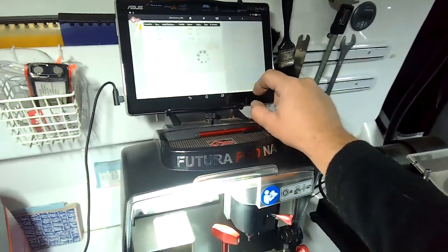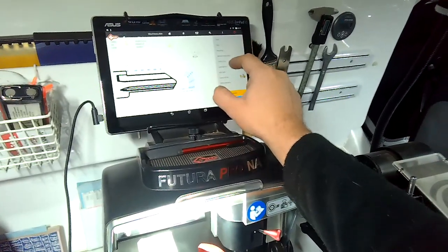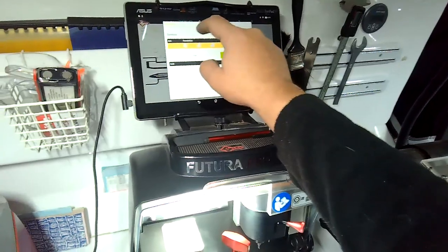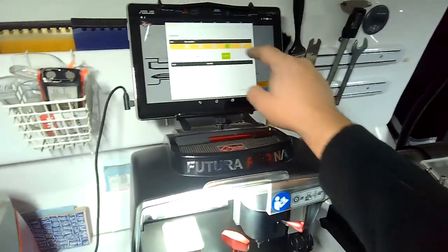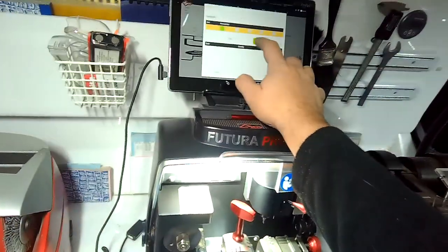Nope, we can't do it that way. Go back to the card. Partial cuts. 4, 3, 2. We've got 4, 3, and 2. So now we could do a search and have a look.